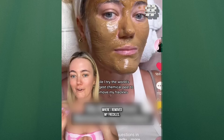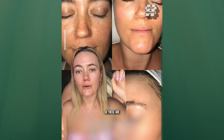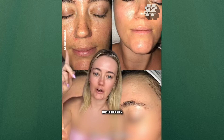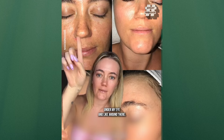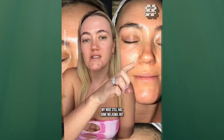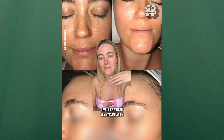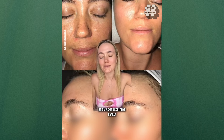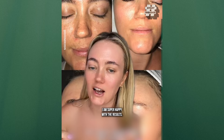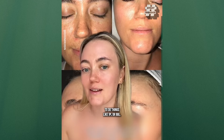If you were following along this series where I removed my freckles, this is me checking back in with an update. It's been a couple of weeks and I have a lot of thoughts to share. These are before and after pictures taken a couple of weeks ago. Lots of freckles, melasma around my lip, on my nose, under my eye. And here you can see under my eye it's really pretty much gone. My nose still has some melasma, but especially across my lip, this was a huge difference for me. I feel like my complexion and my skin just looks really epic. The main question I've been asked is whether I'm happy with the results and would I do it again — and the answer is yes. I'm super happy with the results. I would definitely do it again, and I would definitely recommend it to anyone who has melasma and isn't able to do things like IPL or BDL.